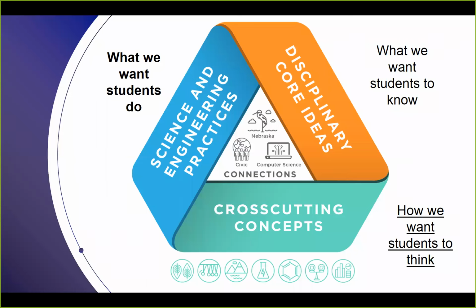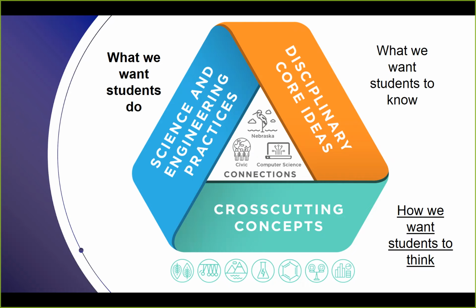So if we take a look at that first section, those science and engineering practices, those are the things we really want students to do. Within the indicators, those will be bold items. So as you look at your Nebraska College and Career Ready Standards for Science, in your standards document and you look at your indicators, those will be items in bold. There is a total of 8 that we use, and those are written as examples within the indicators. So any combination of practices may be used to help students make sense of the problem, make sense of the phenomena, make sense of the content that they're working on.